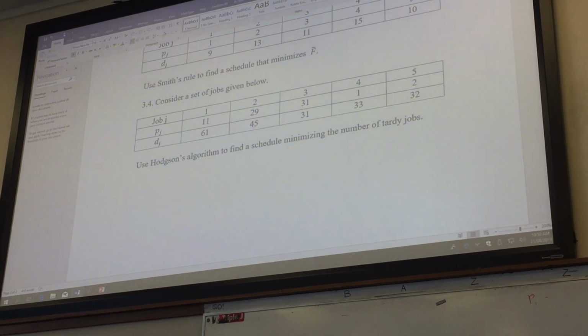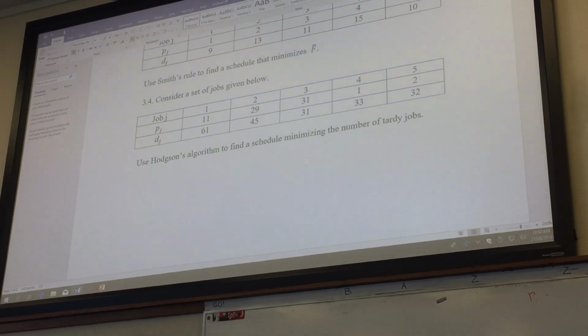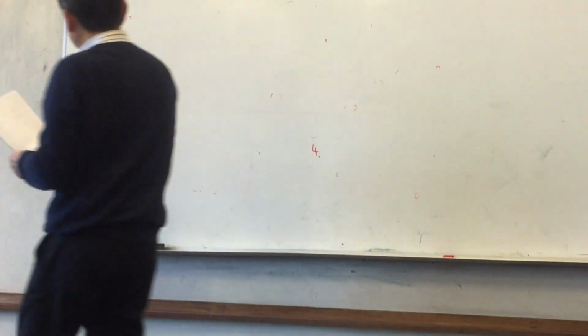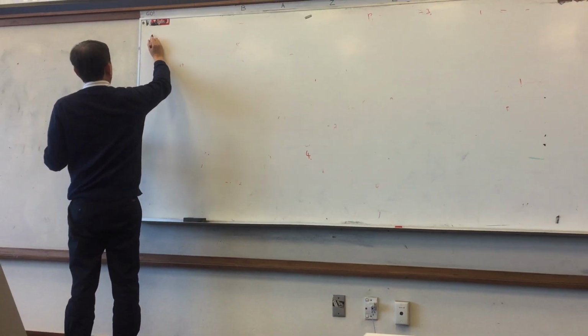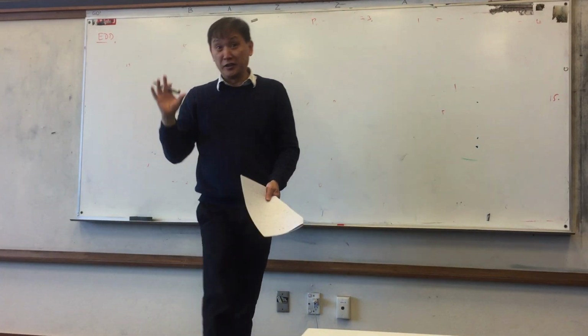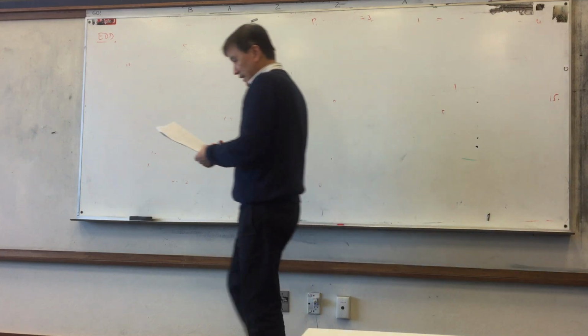I put the solution here on the first page, but the other one is on the second page, and that's why I made a mistake previously. Now, first of all, I'm going to solve the problem using EDD, so I'm going to schedule that. This is my initial condition, my initial guess, or initial iteration.